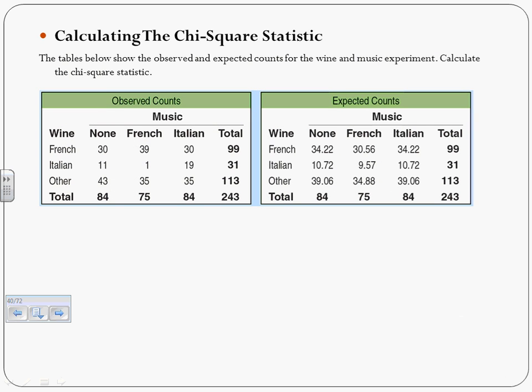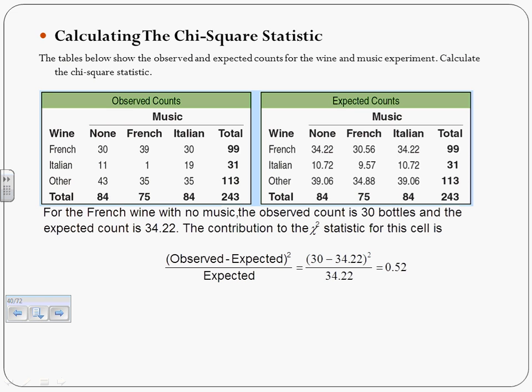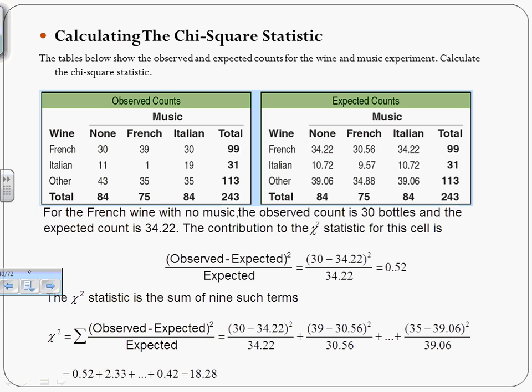All right, so here were all of our expected counts. Again, we could see what they were, all above 5, so we're good to go there. You can find your chi-squared statistic, and I got it to be 0.52. Oh no, that was for just one of them, sorry. The overall chi-squared statistic was 18.28. Sorry, that was just for one of them. When you add all of them up, you get 18.25.